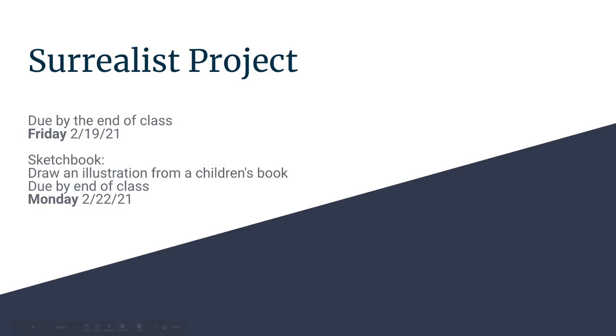This week we're going to work on a surrealist project. This project, again, like the other projects, is going to be due on Friday, February 19th. Here, the sketchbook that'll be due on the following Monday will be to draw an illustration from a children's book. And that'll be due on February 22nd.